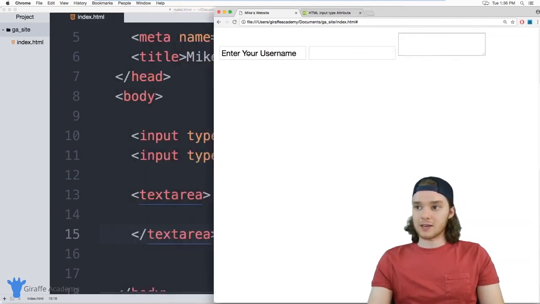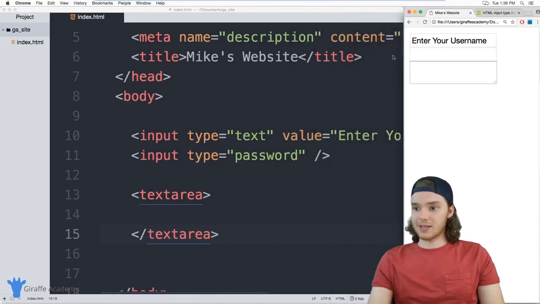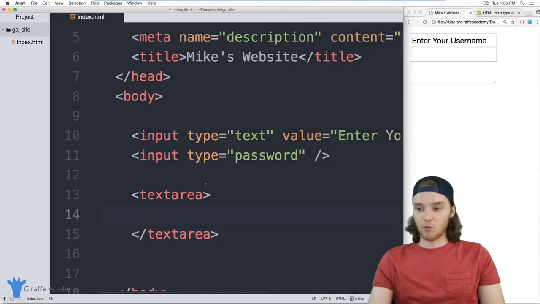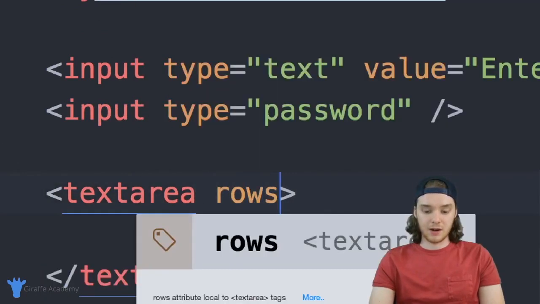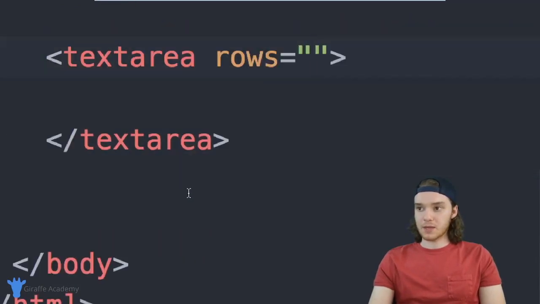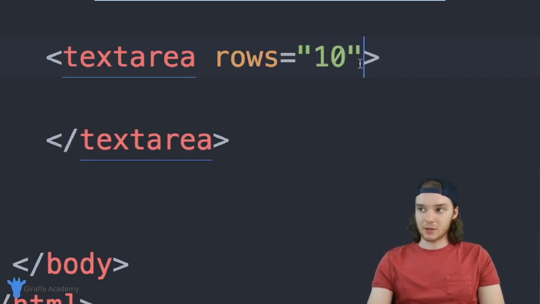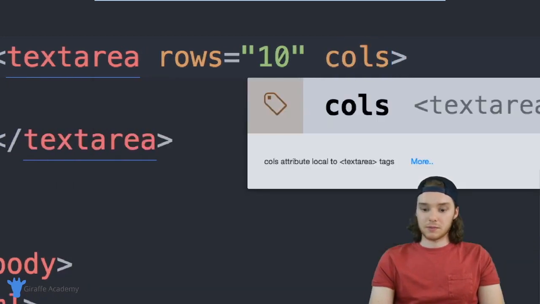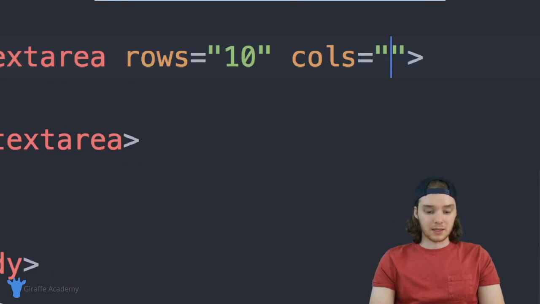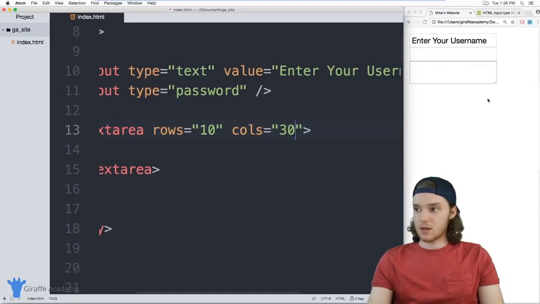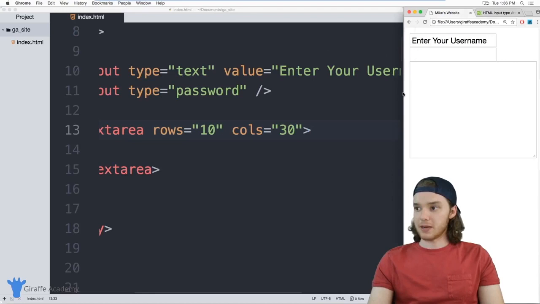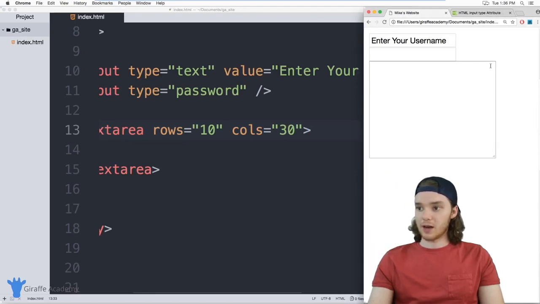You can also define some attributes for a text area. So I can give this a specified number of rows or columns. So I could say here, rows is equal to, and now maybe we want it to be 10 rows, and we could say columns. So remember, rows are going down, columns are going across. So we can say columns, and why don't we make this 30 so it's really obvious. And now this text area is gonna be really big, just like that. So it's 30 columns across and 10 rows down. And you can kind of just see how that works there.